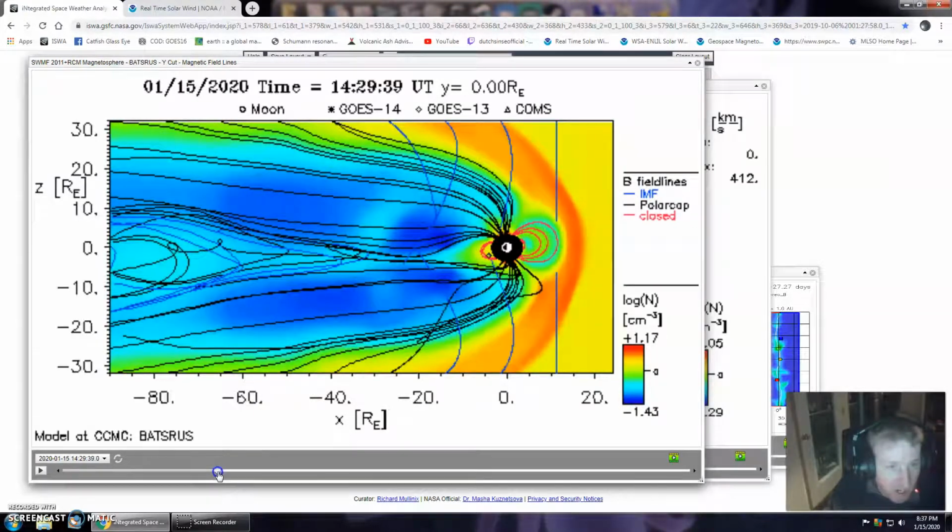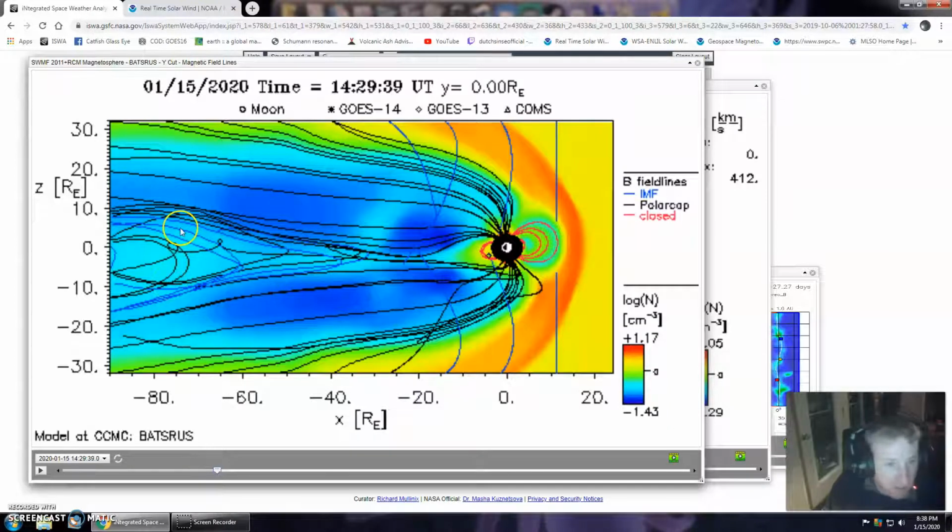We even have IMF lines coming in from the back. And now this is the big blue elephant that no one talks about. It's showing us that there is another magnet back here that is in no way, shape, or form connected to Earth. If you notice the blue color coding, IMF line, not connected to Earth. Only polar cap lines and closed field lines are connected and associated with Earth's magnetic field. So blue means not connected, standalone.